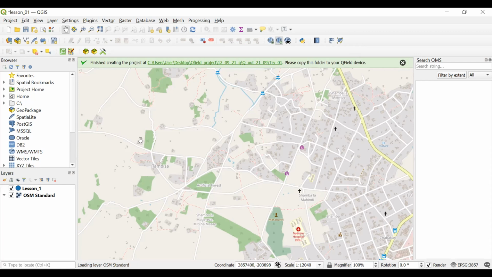Hope you can see my screen. I'm going to copy my project from my computer to a smartphone. Let me share with you. So when sharing, when copying, let me share again.